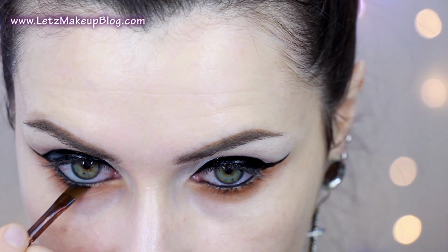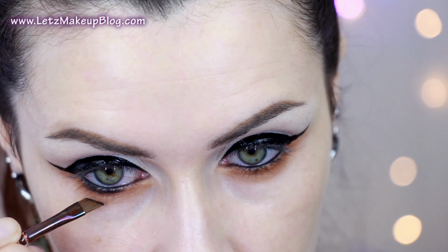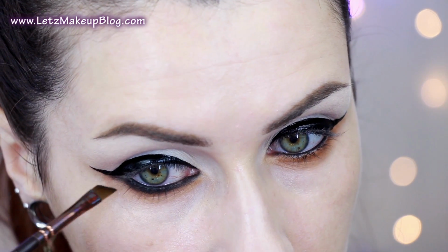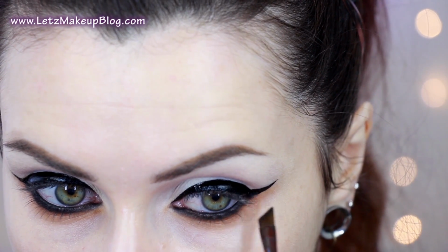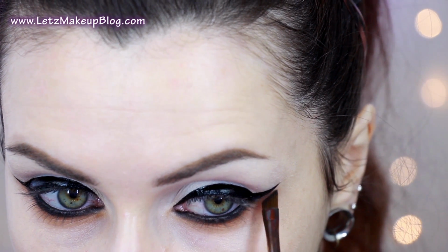And then for my black eyeshadow underneath the lower lash line, I went in with this Onyx eyeshadow by MUD again and pressed this in place as close to my lower lash line as I possibly could, because I did not want any gaps in between the lash hairs. And this is another ZOEVA brush, just one of their angled brushes that I'm using to press it in place.